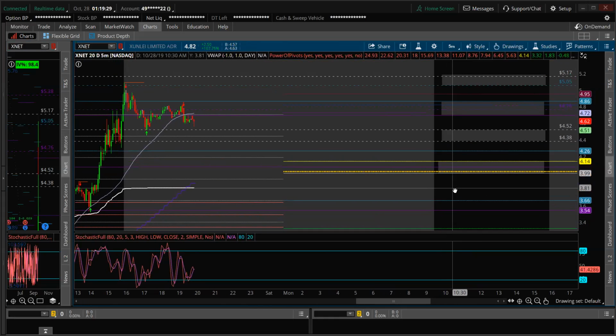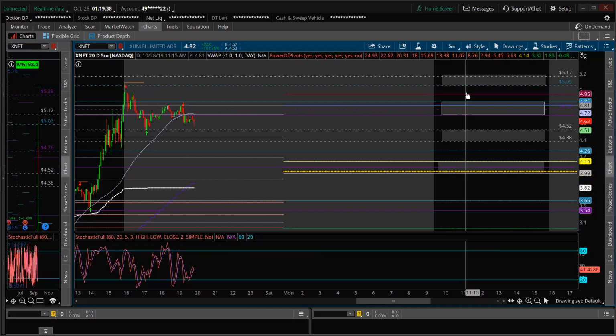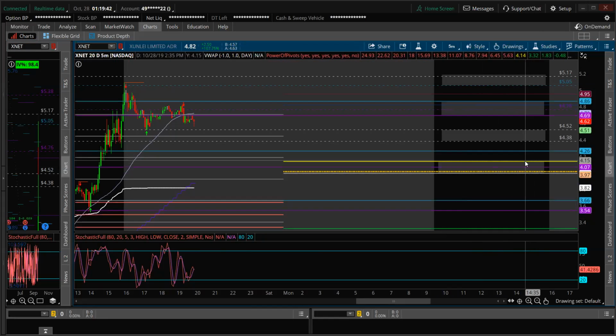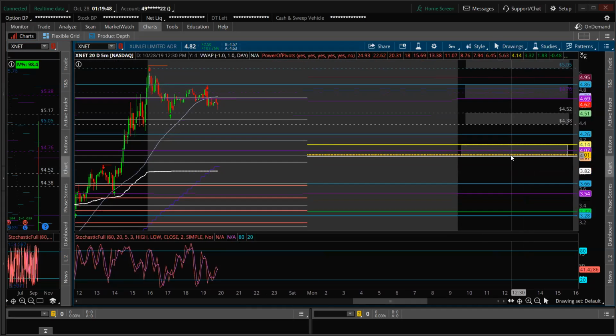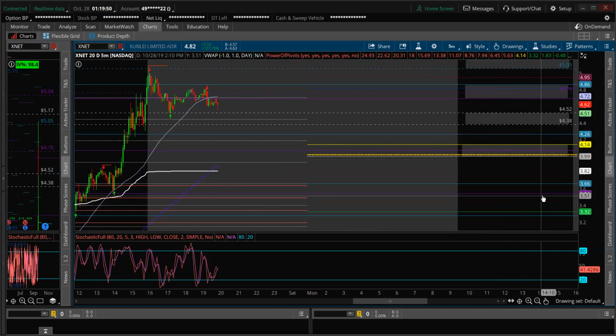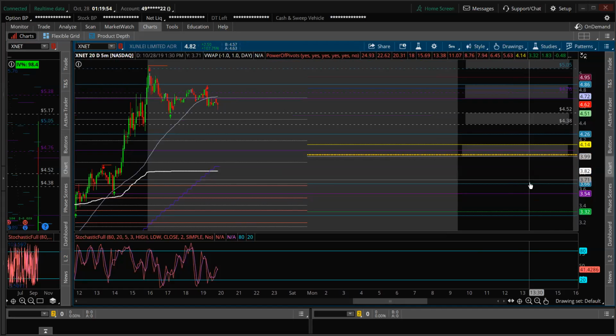So I will say that ideally, if you want to go long on this, you want to wait for a pullback. And if you want to short, any of the rejections of any of these zones would be a good start for you, taking partial profits at the next lower zones. If we can't hold this, we have a big jump down to 354, 366. So there's a bigger range from here to here.